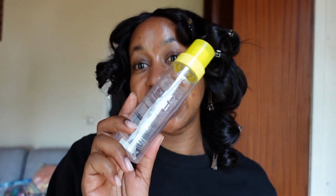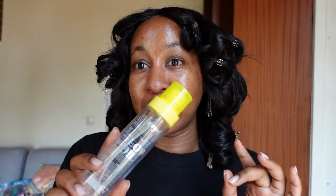Last but not least, Glow Oil by Supergoop is delicious, really gorgeous. I love putting this on during the day, after I've showered. It's so nice. I let it sit on my skin for a bit before I put clothes on because I feel like the clothes can pick up the oil. So I like to just let my body marinate in this. But I love how good it makes your skin look, glowy and just hydrated and moisturized.